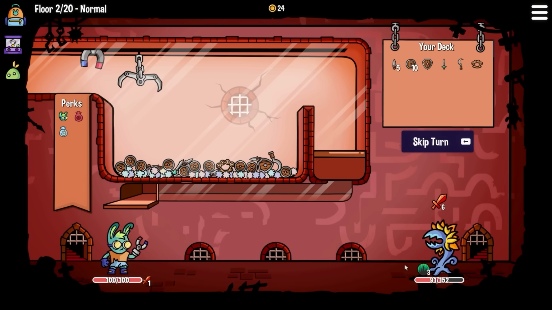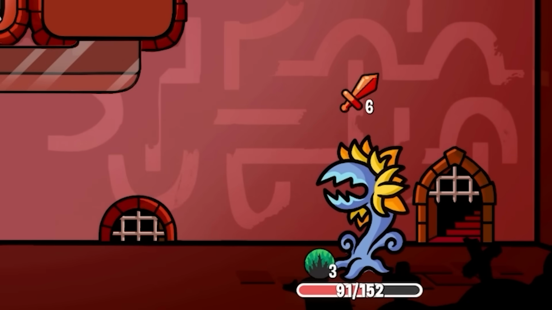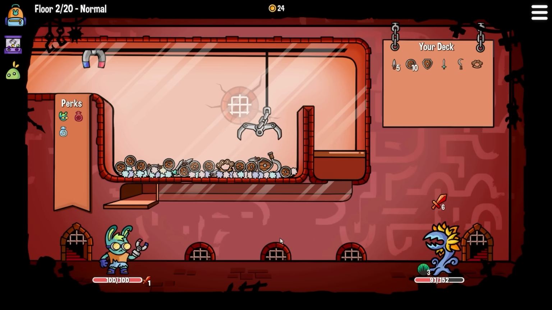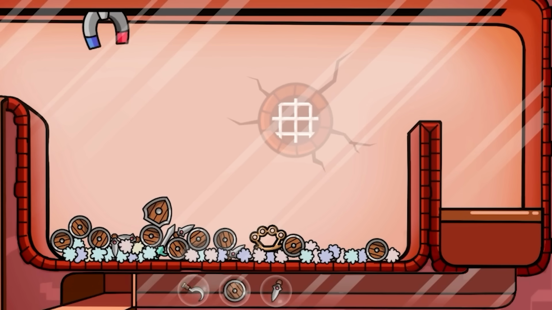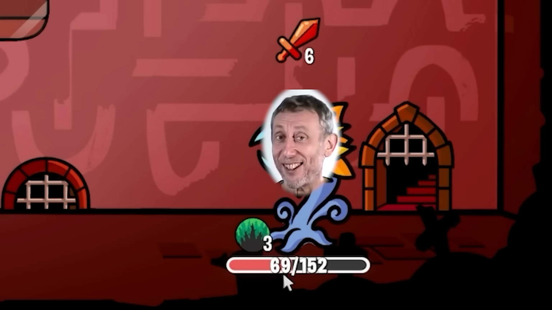All right, so next round, this thing has been buffed, so it has spikes. So when we hurt it, we get hurt now. But I'm going to go here, try and grab the big shield as well as the sickle. Oh, no, we flung it. We flung it. I mean, we got a little shield, but because we took spike damage, we've only got two block now. So we really need to try and take out that very nice amount of health.